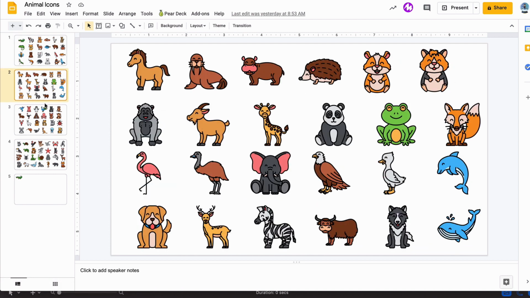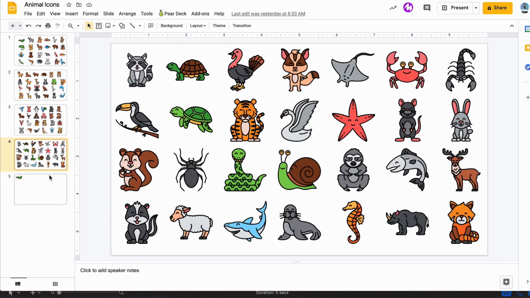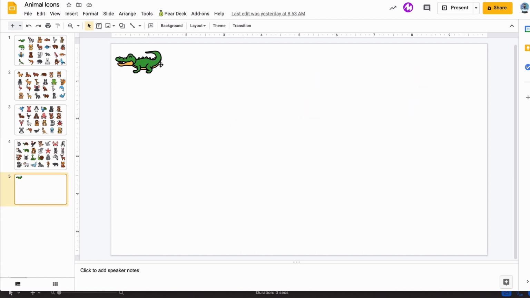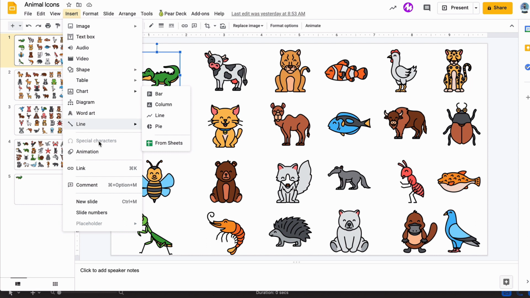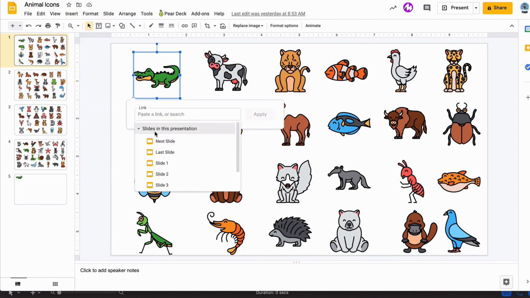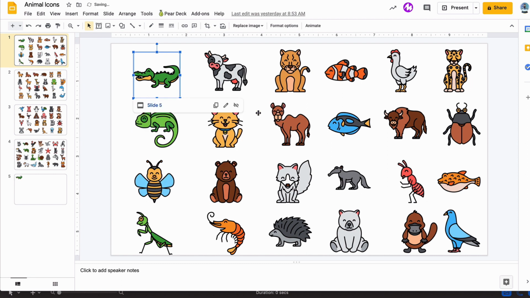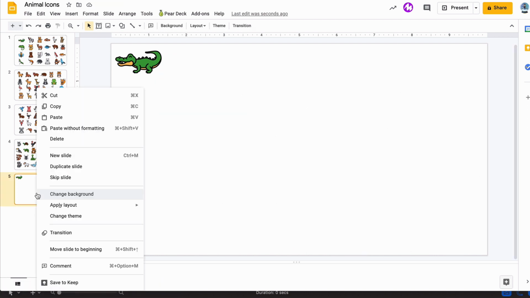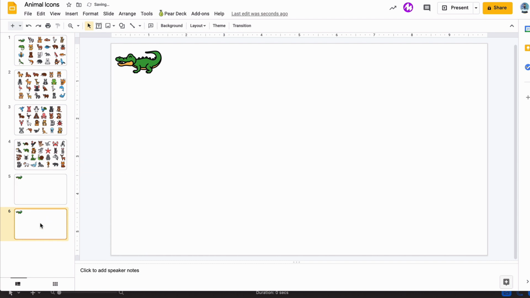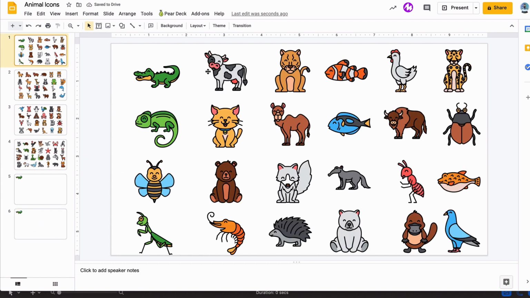And you can see that it took me a little while to tediously separate them out. I can have students choose the one they want and put it on its own individual slide, and then keep a record in the background of whose that is. But then I can insert a link on the main page to that slide in my presentation, and then have students even do this and then link their animal to their slide. So they just copy the one they want, they add a new slide, and then they go back and they link it. And now whatever work that they do here on this slide becomes their own work.